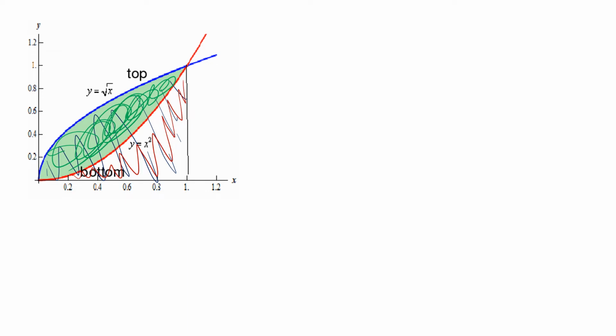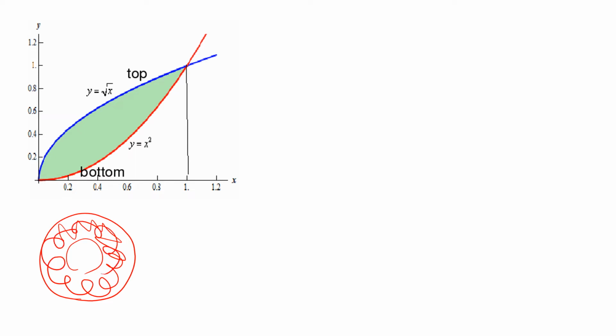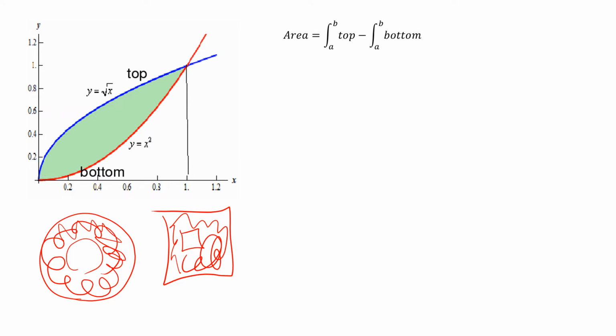And so this actually is not any different from what you were doing in geometry. If you have a washer and you're trying to find this area, or a target and you're trying to find this area, you take the area of the big circle minus the area of the little circle. Same thing if you had squares. The area of the big square minus the area of the smaller square. It's exactly what we're doing here. And so to find the area, it's just the area of the top minus the area of the bottom. From A to B, in this case, A to B is going to be from 0 to 1. And so we can plug it in. It's the area of the top one minus the area of the bottom one.